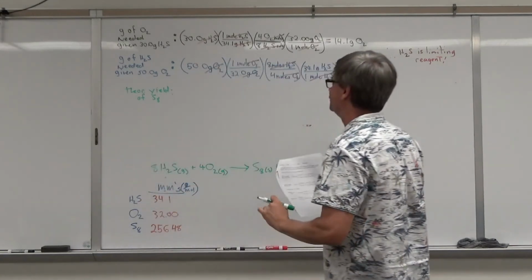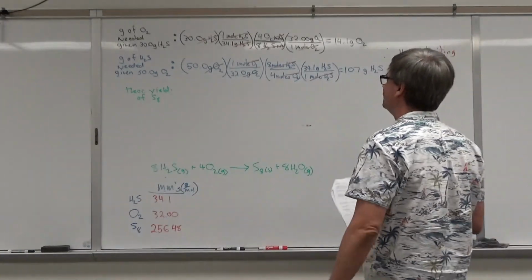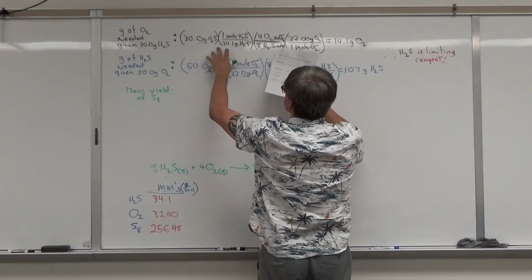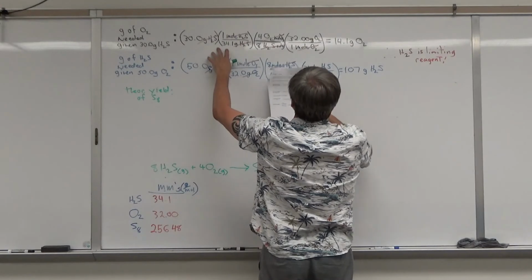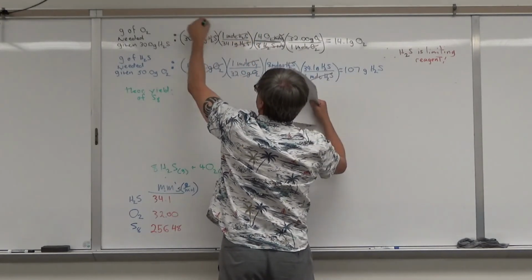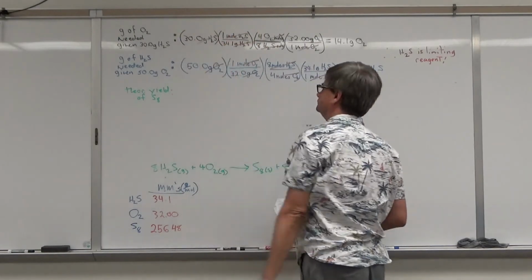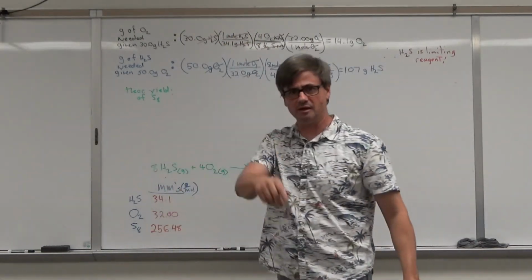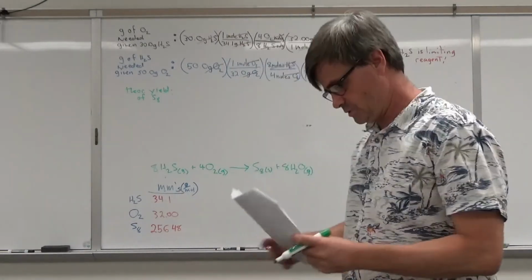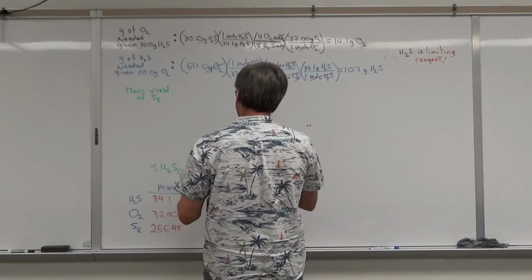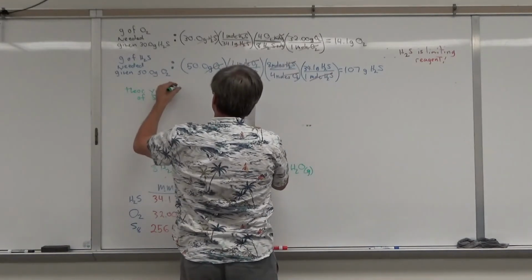A nice little trick you could do on your calculator is that up here within that dimensional analysis, you figured out the moles of hydrogen sulfide. It was actually right here, so you could just repeat that part. Yeah, let's not do that. Bad advice. Be careful taking shortcuts, they can bite you. All right, so theoretical yield.